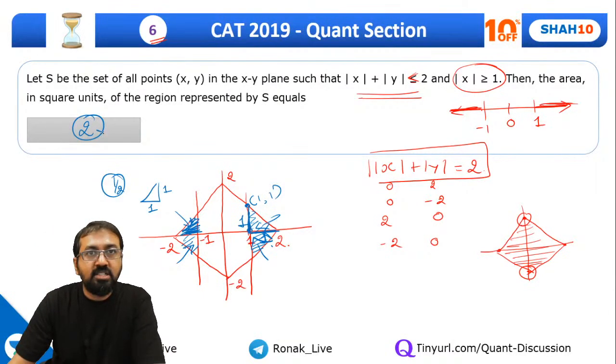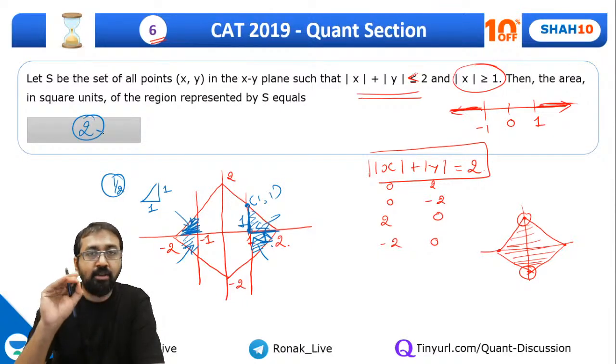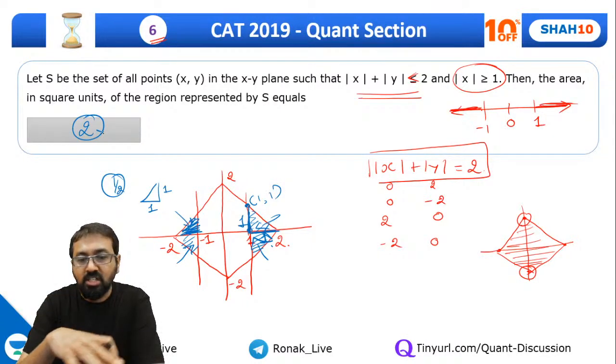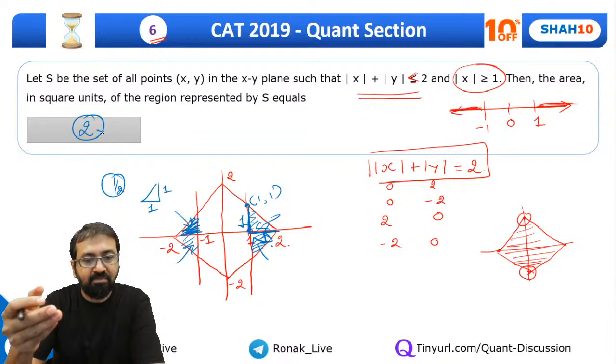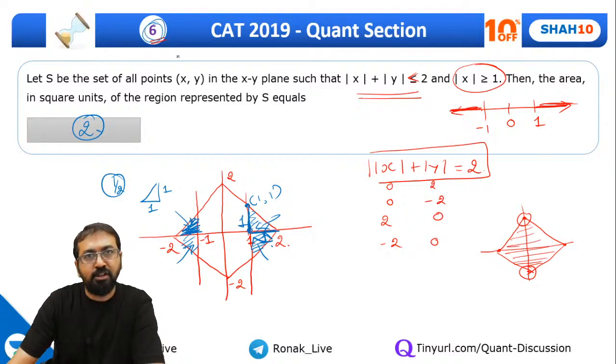Have you all understood this? Now, in case you are again not clear about this, please go back and watch that coordinate geometry video. Trust me, this question will become easy. It's a very simple question actually. Still, since it's a coordinate geometry question, I have placed it in the moderate level of difficulty.